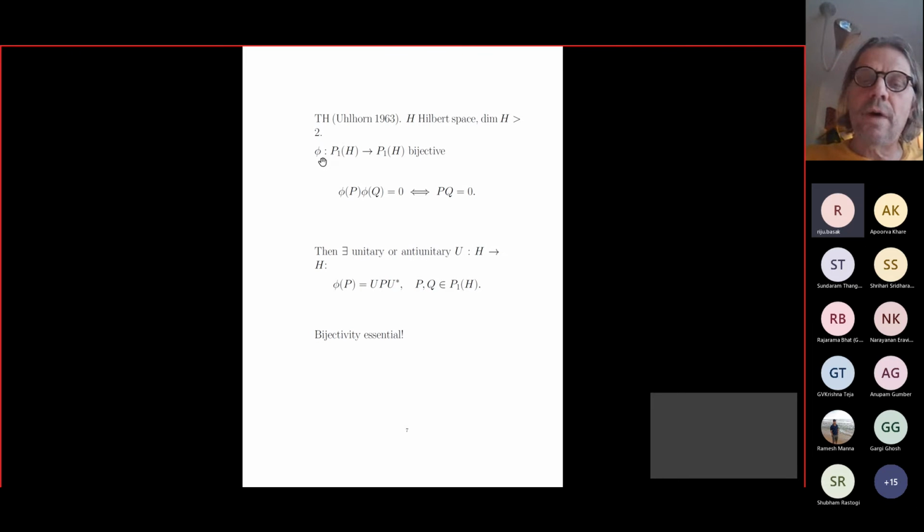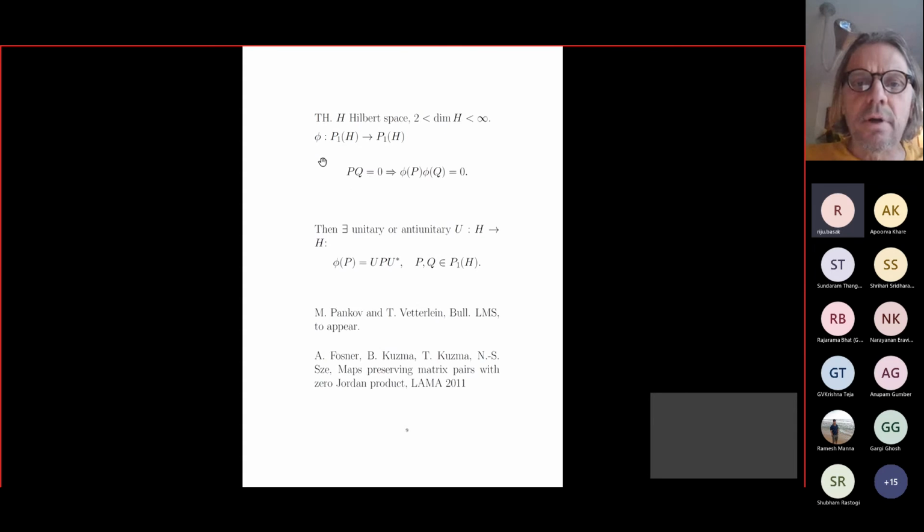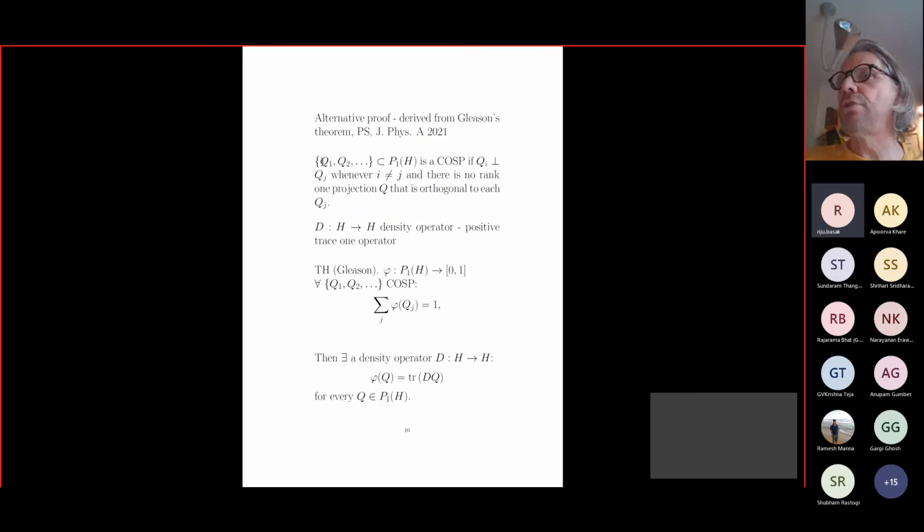So while Wigner's theorem is very important in mathematical physics, from a mathematical point of view it's almost trivial once you know the fundamental theorem of projective geometry. Gleason's theorem is, again, a very important theorem in mathematical physics, maybe not as important as Wigner's theorem, but mathematically it is a much, much deeper result, much more non-trivial.